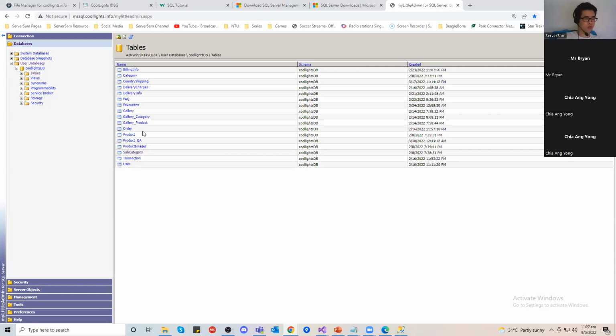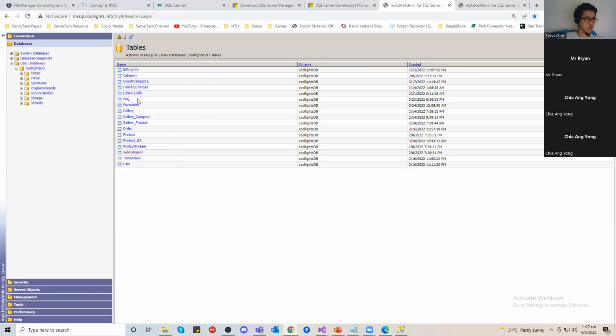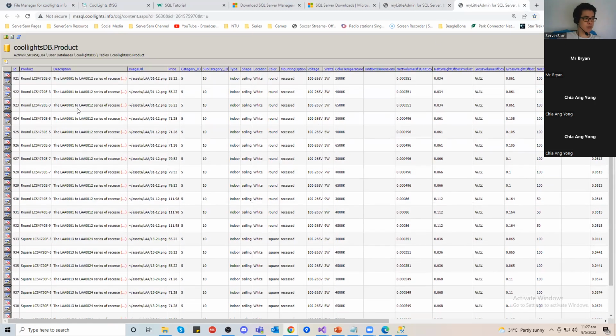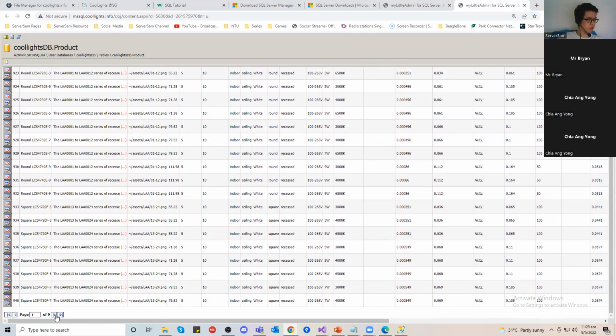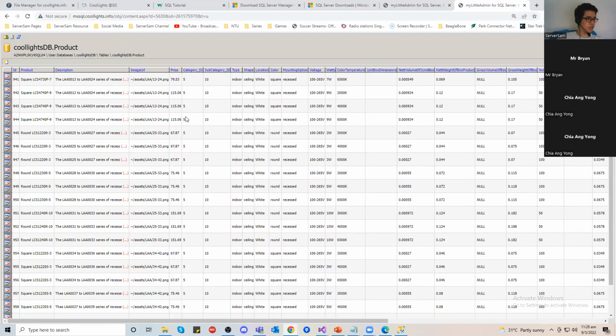To view the tables, you can just go to, let's say, products. Products, you just click. Don't right click, just normal click. Then open table. You can open in a different tab, so normally that's what I do. So you can see everything, because if you open here, you have to press back to get back. Yeah, so this is basically the whole table that we have.